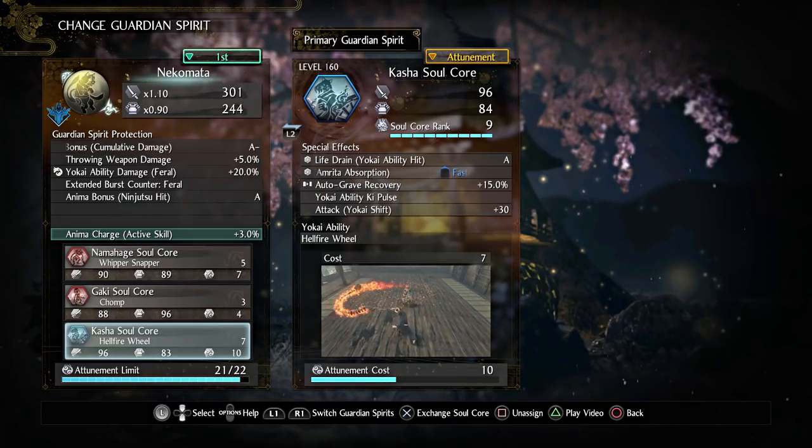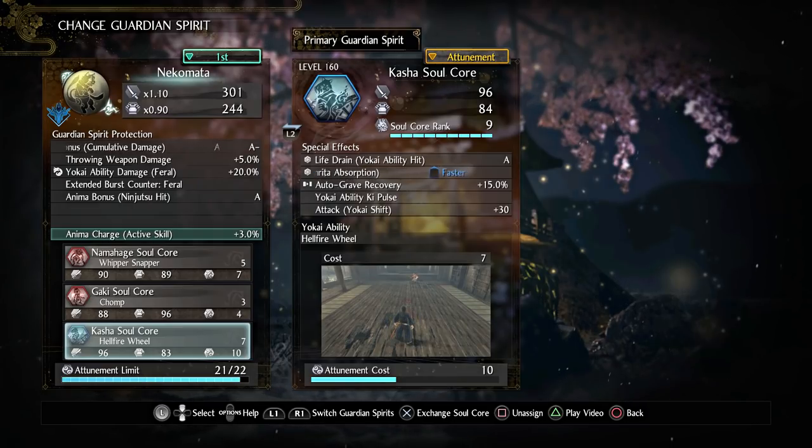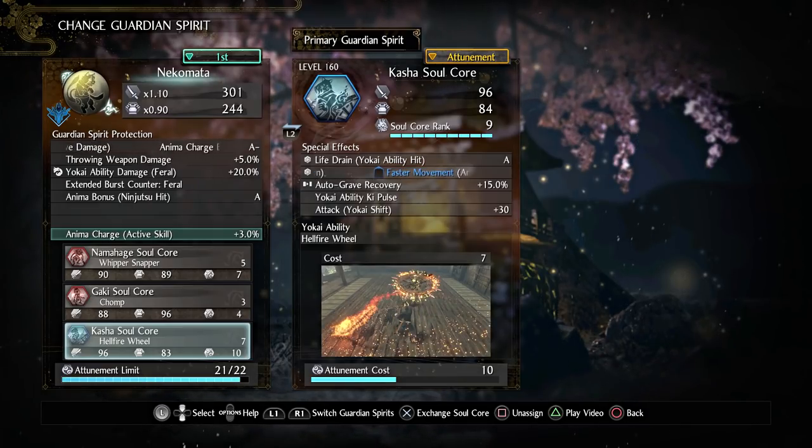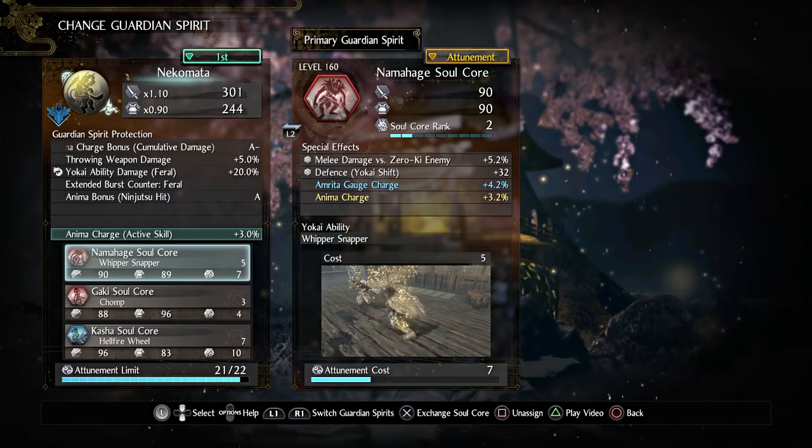Now, as mentioned, some things are wrong with my setup here, so I'll tell you how to optimize them. Any yokai ability that you're going to actively use needs to be rerolled to feral to make use of the 20% yokai ability damage coming from our spirit. Again, you can do this by soul fusing your chosen core with a mortal soul core that is feral.